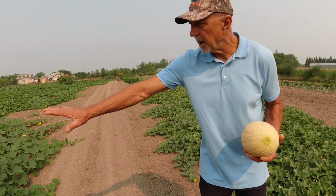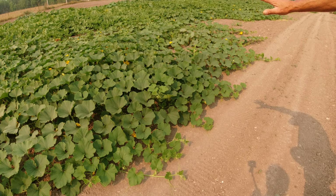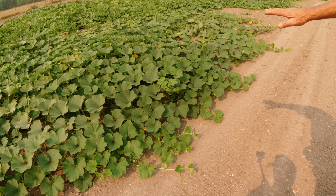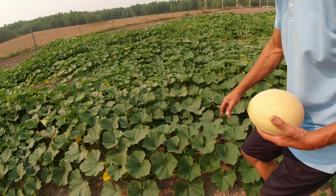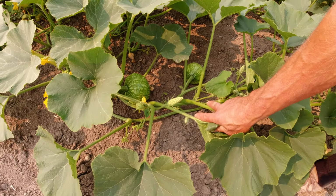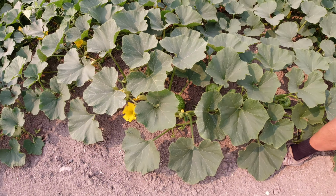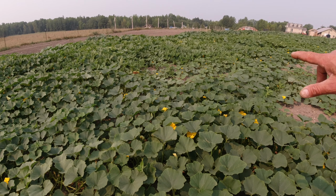If you pan over here, Eric, these are pumpkins and squash that have not been watered at all this summer. And they're going to make a crop. I wish it would rain, because it would help a lot. But there's going to be squash, and there's also, I see now, some pretty big pumpkins over yonder coming on. You can see a green pumpkin right there, about a foot long.